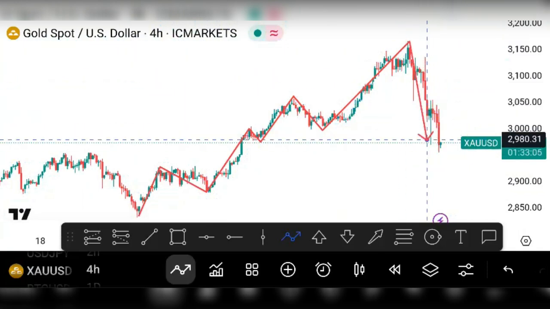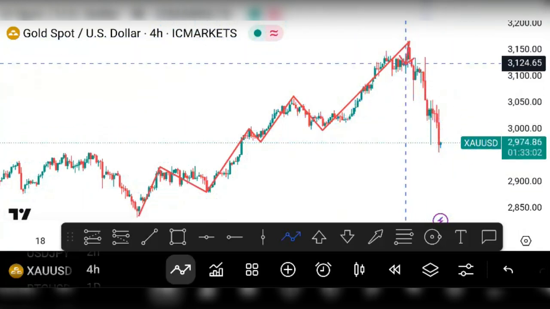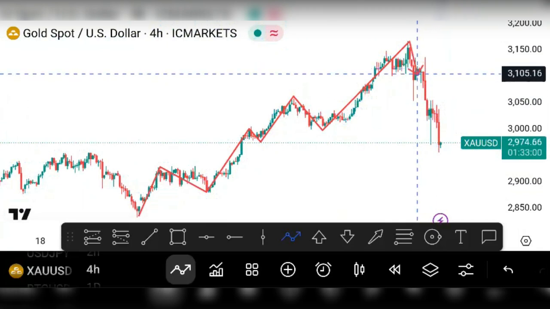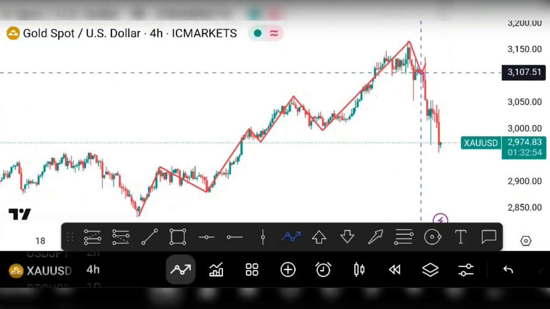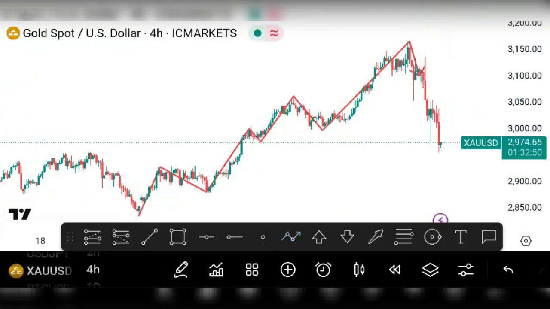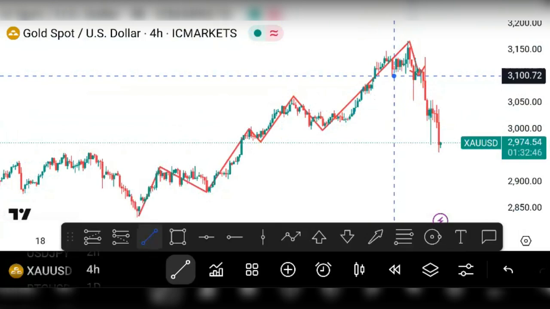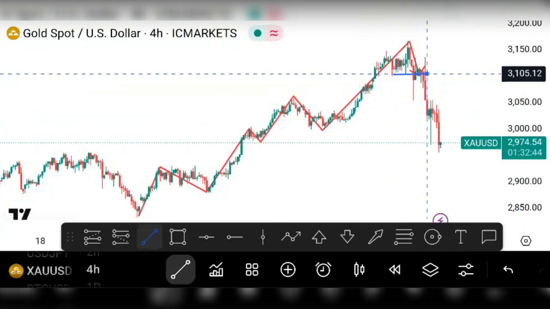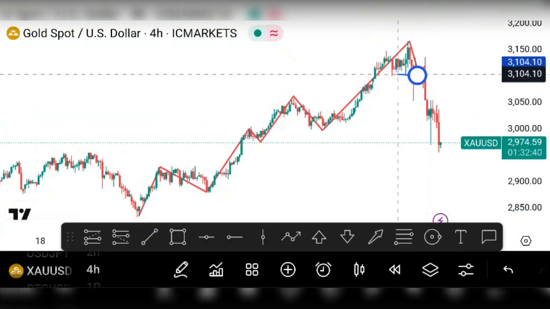You can see from here, this is a downtrend, because the market broke this recent low you are seeing. You can see this is a low, right? This is a swing low. The market broke this low to the downside. Then we call it what? A change of character. Okay.